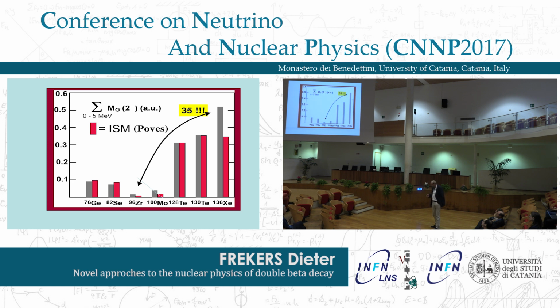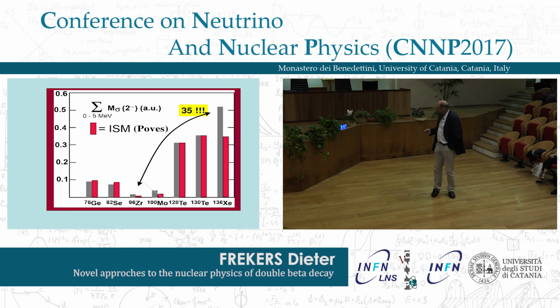So you see a difference between zirconium on one side and xenon on the other side of a factor of 35. Where does that come from? I asked Alfredo Poves to do a calculation for me, and I put together the vacancy numbers times the occupation numbers in the shell model calculation. This is what comes out, a perfect agreement. But hold your horses. This is vacancy number times occupation number. It's not yet the BM2.